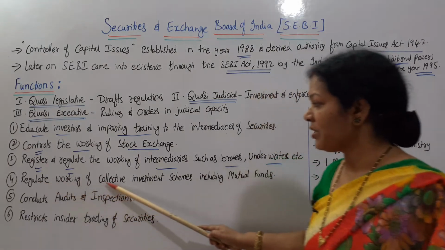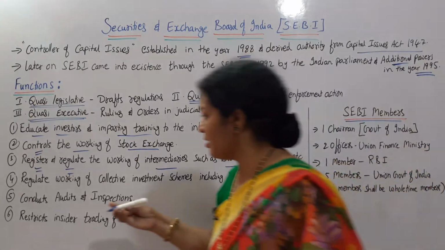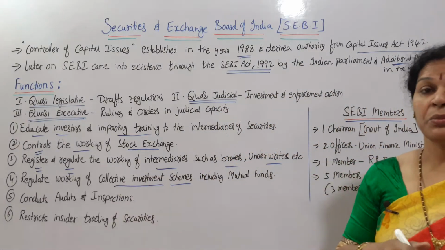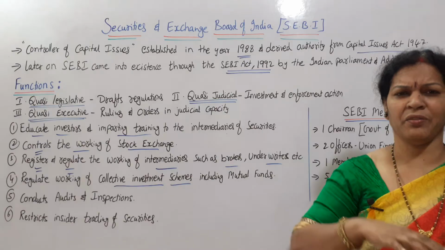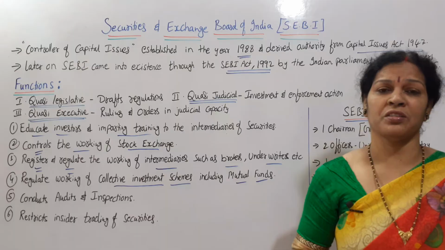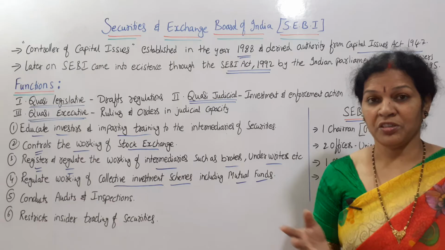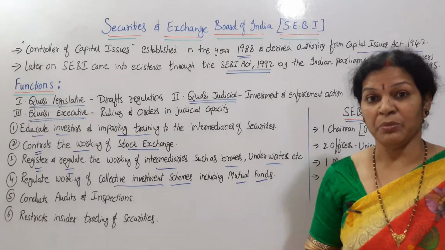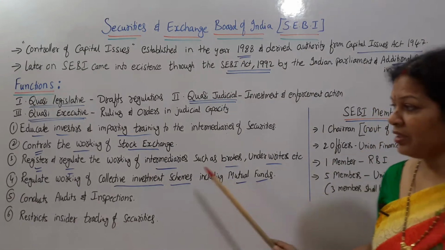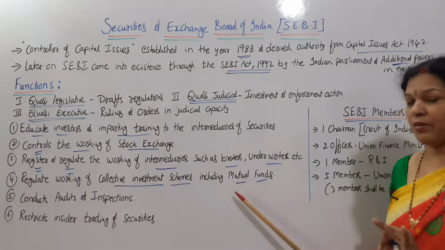Next, it regulates the working of collective investment schemes. Collective investment schemes means all types of investments, including mutual funds. Investments generally means securities. What are the securities? Different types of shares, preference shares, equity shares, and different types of debentures. All those, and also mutual funds, all these things, they are regulating.